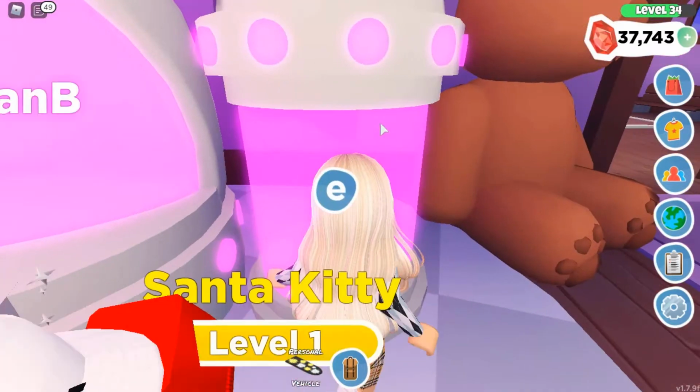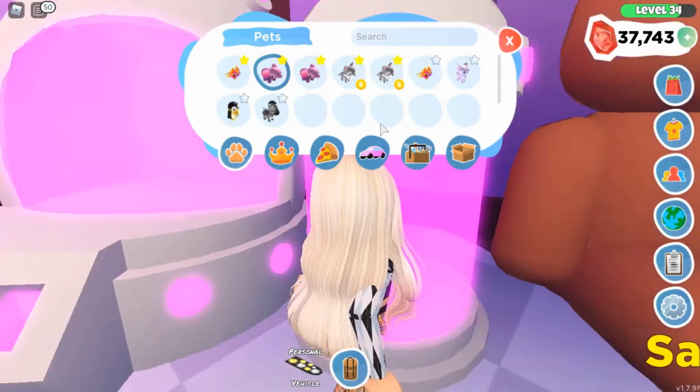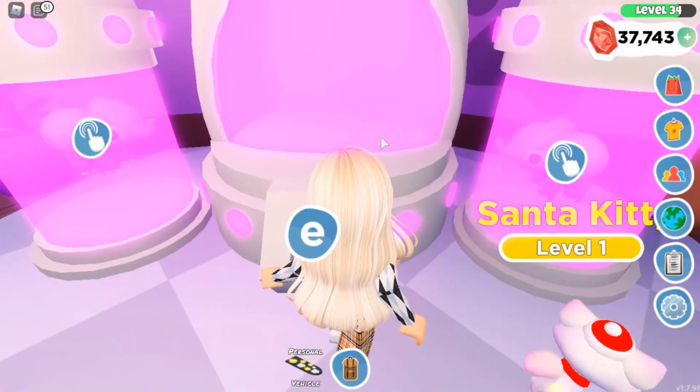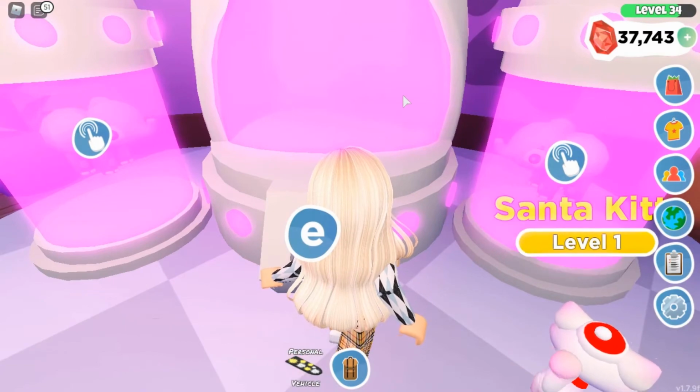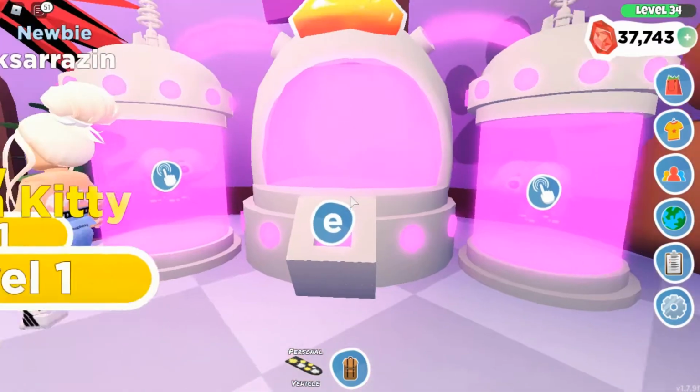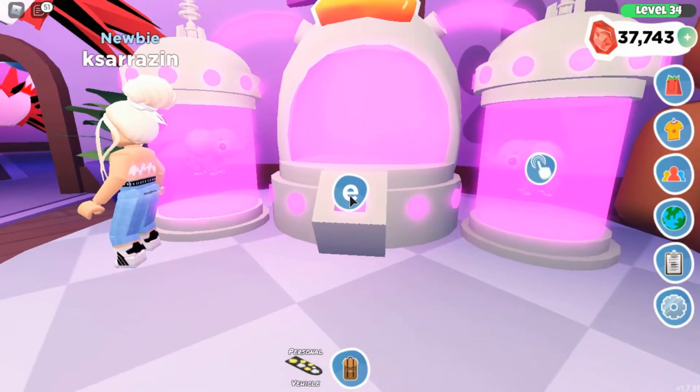So, next, I will be doing the elephant. I'm going to do the rainbow shiny next to last because, I mean, it's a rainbow shiny. It's not a normal shiny. So, now I'm going to do this. 3, 2, 1. Go!